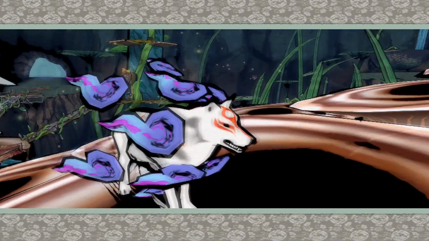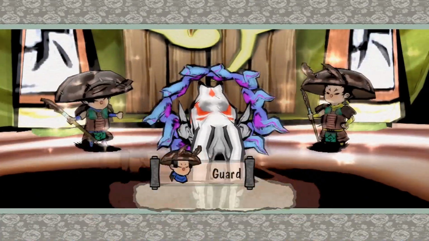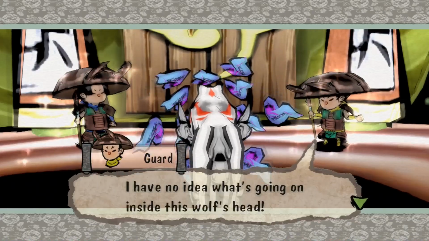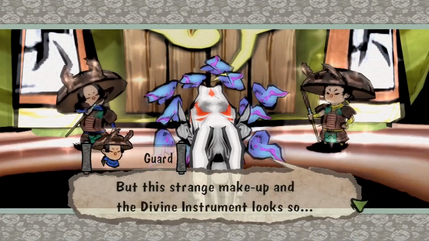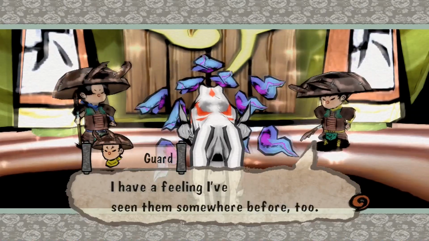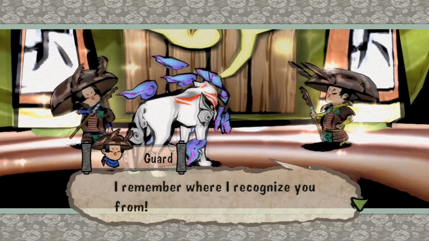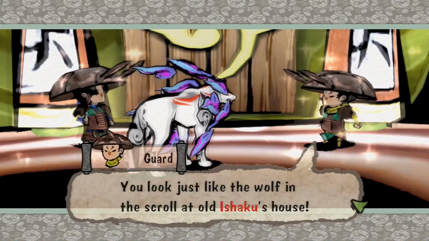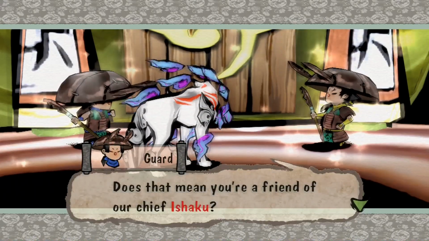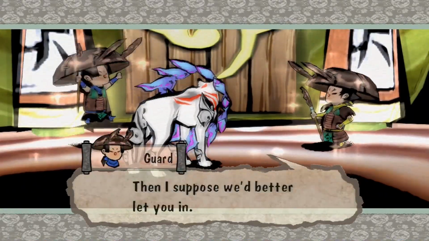See, this is what I was talking about before. It seems like these guys should be able to understand Amy. But maybe it's because Amy's a god. That could be why. Maybe her divine power blocks their animal reading. So you better recognize me. I mean, Amy clearly understands them, so I don't know.